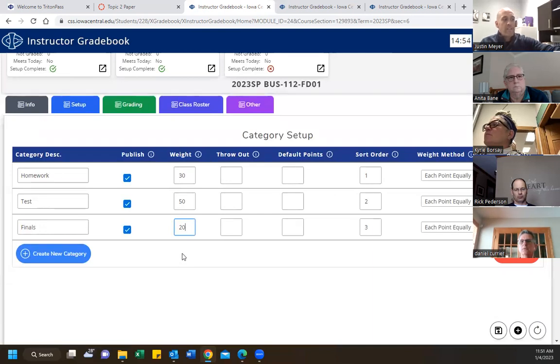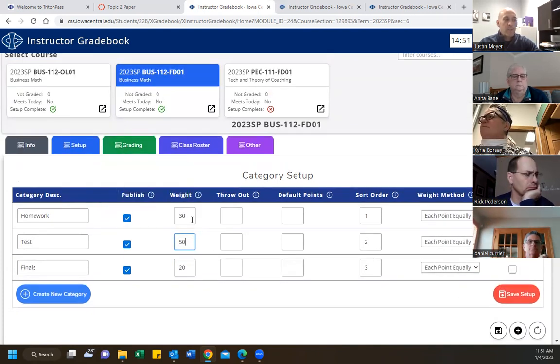And so that's the difference between my online classes. Each point is equal, there's no tests, you're all on your own for everything. My face-to-face now, I put more weight on my tests, my exams. So that's the difference. The previous one was set up equally. The weight's not even an option for me to manipulate.